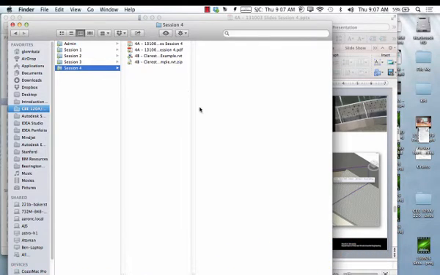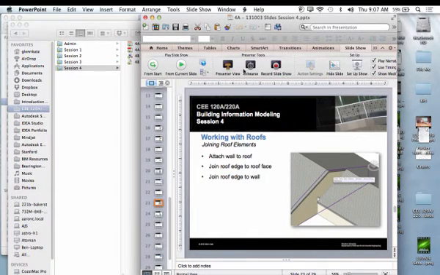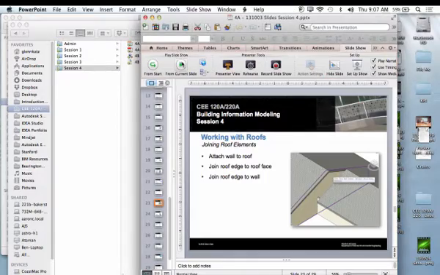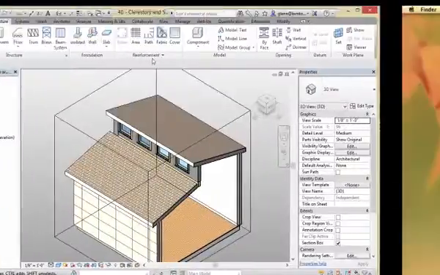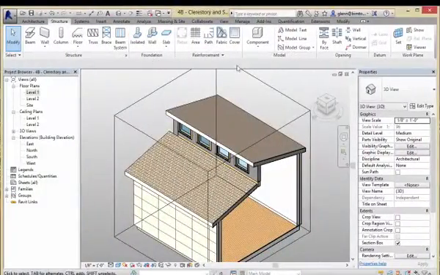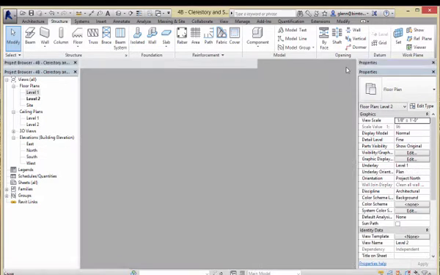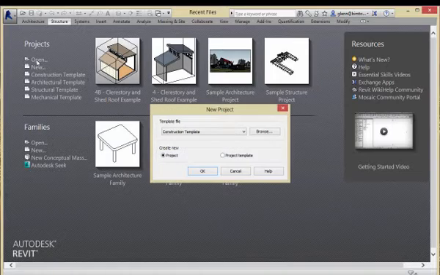Let me open up a slide here. Actually, not that. From the start. And then, okay, that's that. Let me close that one up because we're going to get to that one later. Beautiful. And I'm just going to open up a new architectural template to get ourselves started.